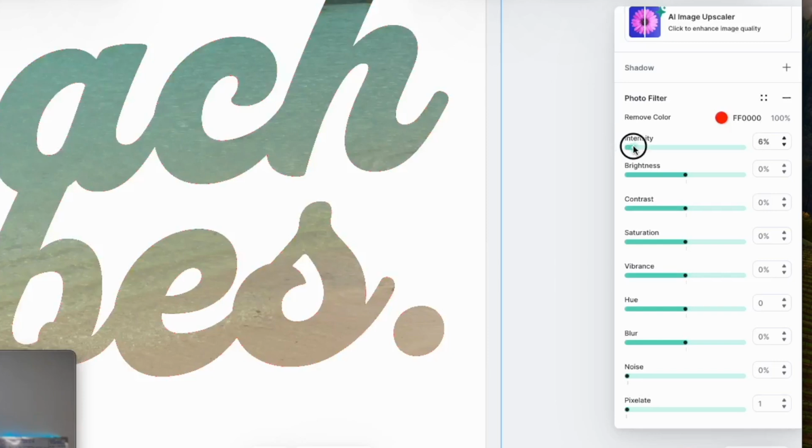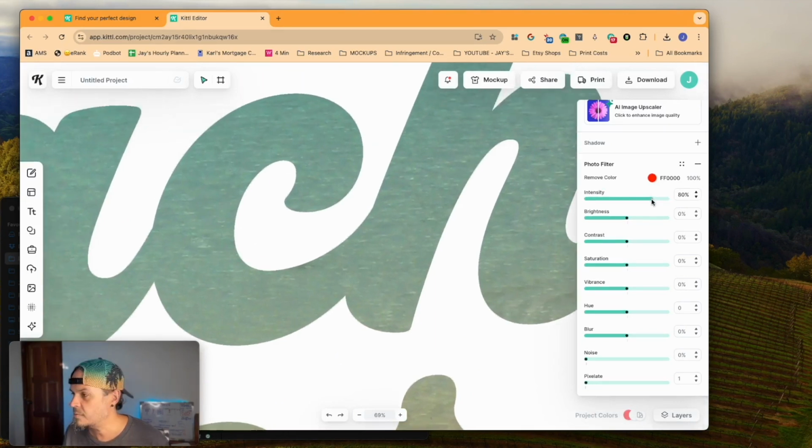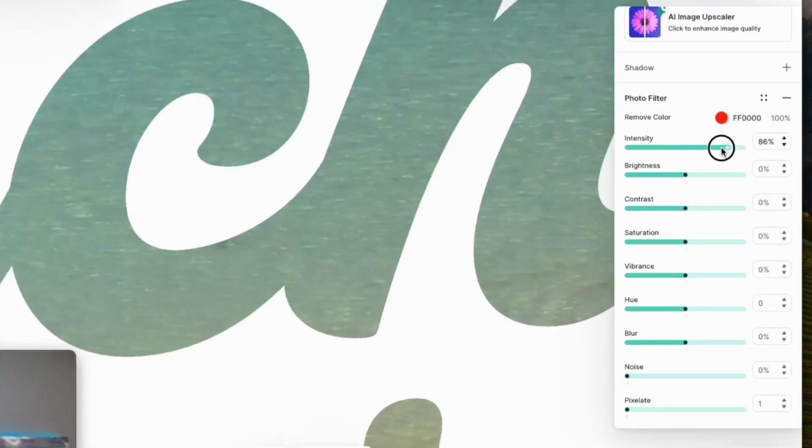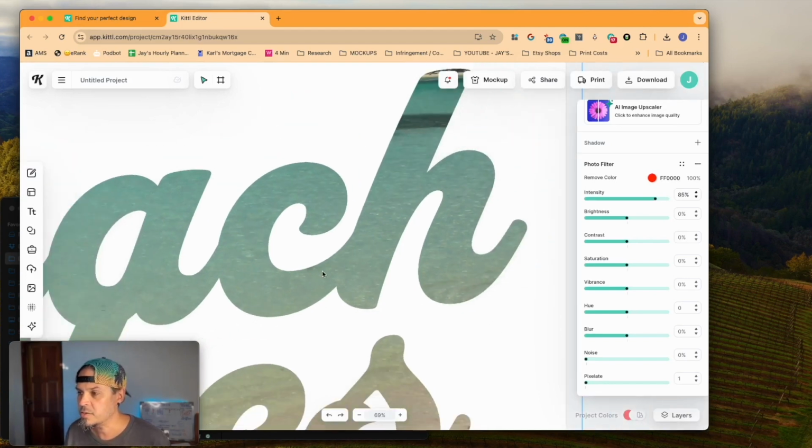Watch what happens. As soon as I get past 5 or 6%, it's now pulled the red right out of it. I found if you go all the way, we'll zoom in a little, it gets a little not awesome, I guess, a little rougher. If we stick to around maybe 85% just to be safe here, it just seems to be a nice clean line here, but we can just zoom right out here.